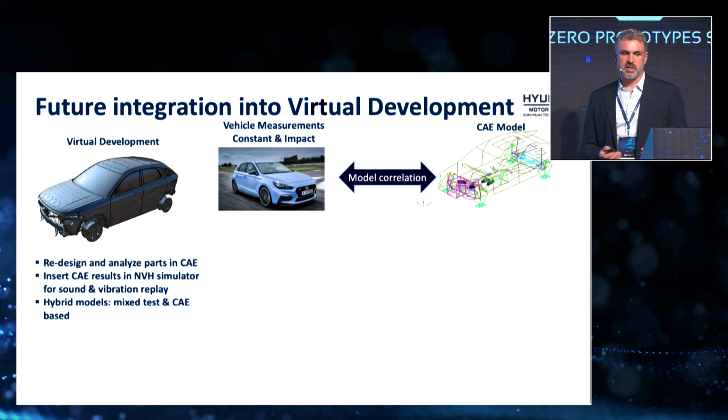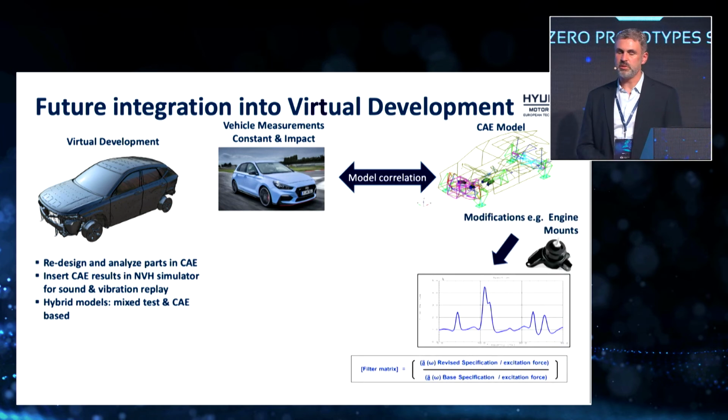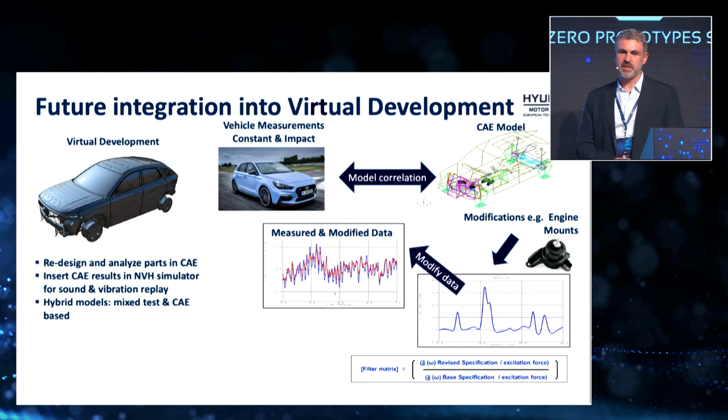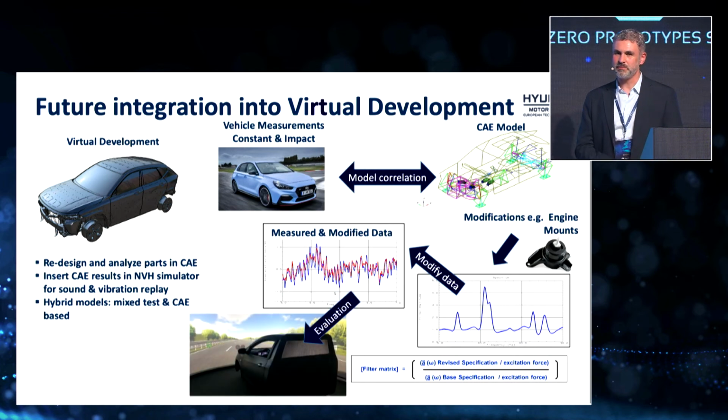Like I said, to do this, generally we have the base model, so a recorded vehicle, recorded sound. And of course, the CAE model, we need to make sure that this is also well correlated with the real vehicle. Then we, for example, take an engine mount that we want to optimize. We do this in CAE. We can then calculate the response functions in CAE, and then we can add this to the simulator model. You can see it as a graph, but for us the main thing is that we want to be able to listen to this or hear or feel this in the vehicle, and then we can go back again and feed this back into the simulator and evaluate the response.